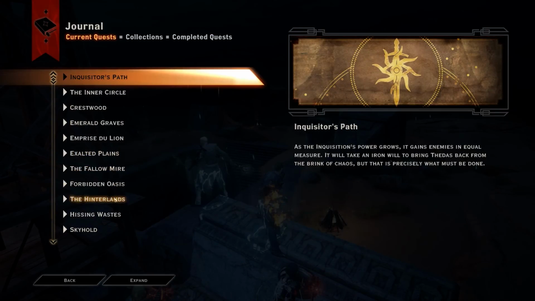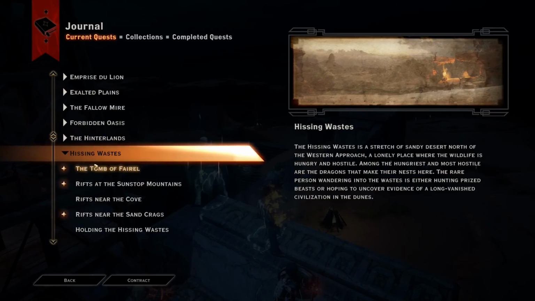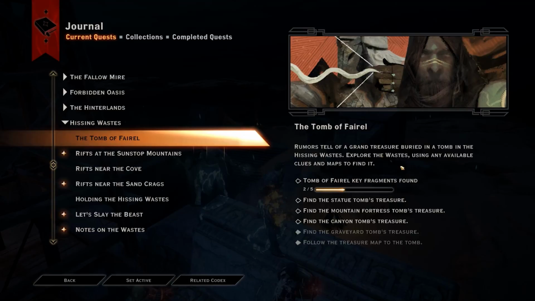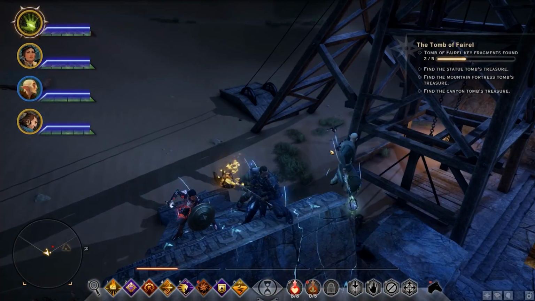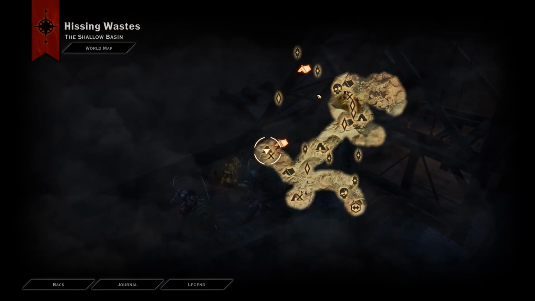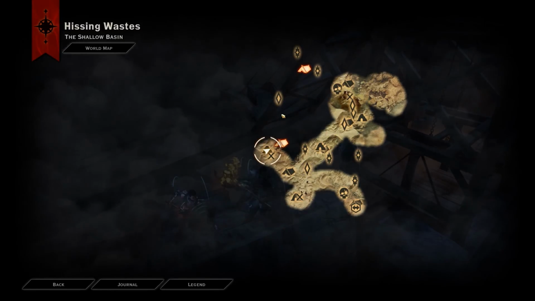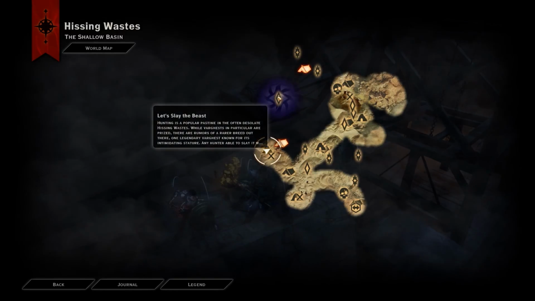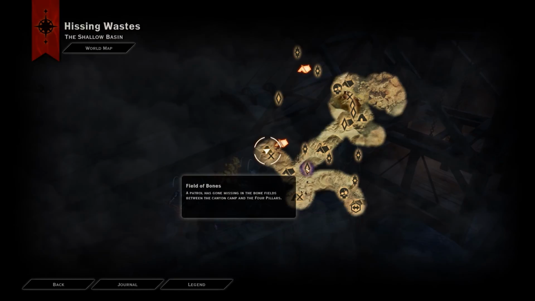We were in Hissing Wastes. I'm trying to remember. So we're looking for the Tomb of Fariel, I think. We have to find the key fragments, which means going to these different tombs and getting their treasures. I think that's what we're doing. Right. Let's have a look on the map for where we need to go. None of these seem to be right, so we just kind of have to find it. I'm cool with that.